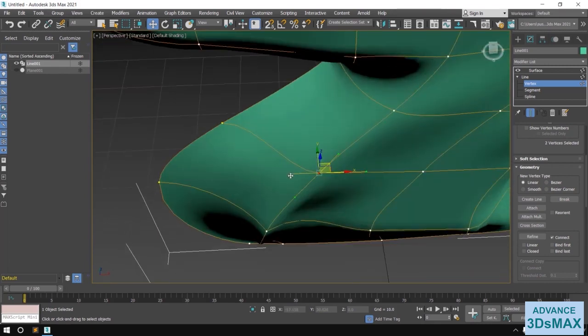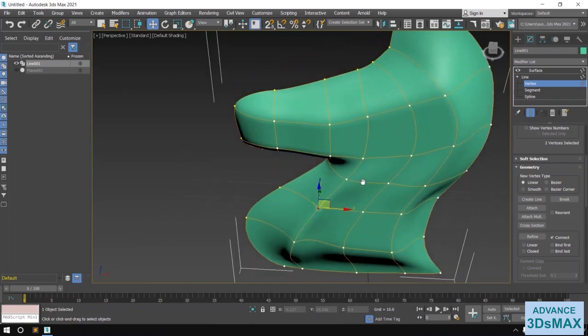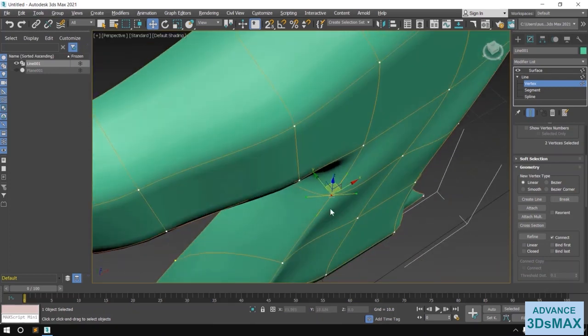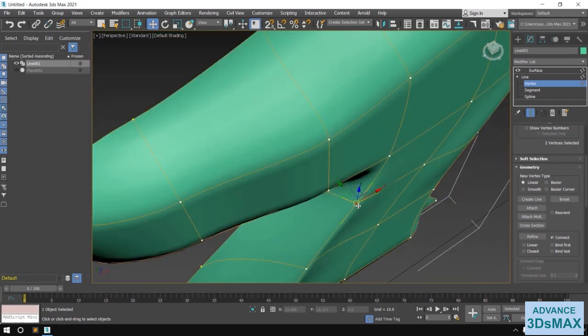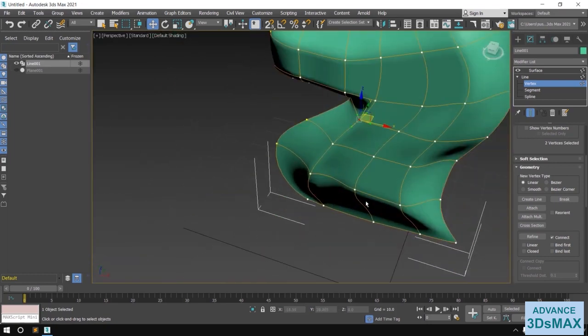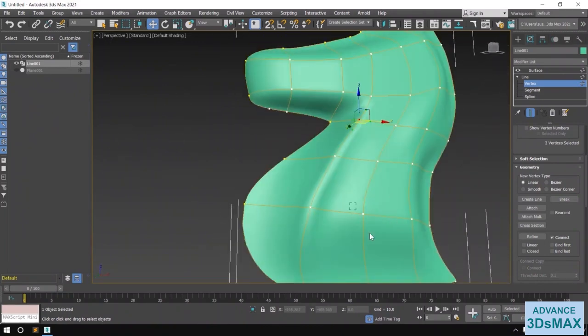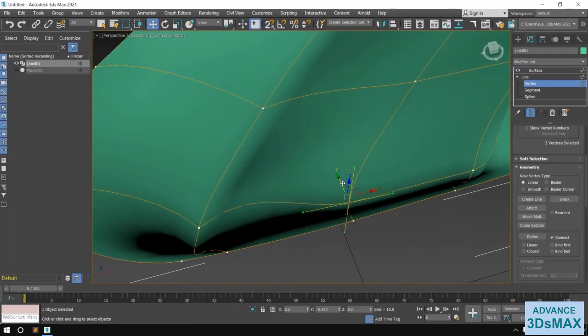If the point is not moving inside, double click on this yellow color box like this. So it creates a sharp transition. Right click and choose Bezier corner if the handle is not available there. Okay, so it creates a sharp line. Select these points and you can pull out a little bit more.